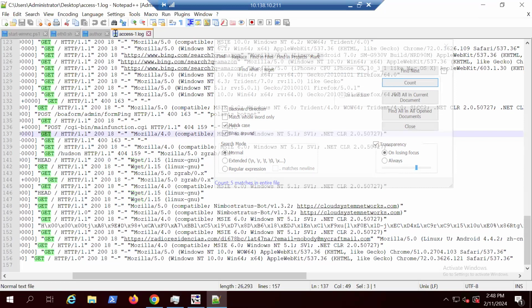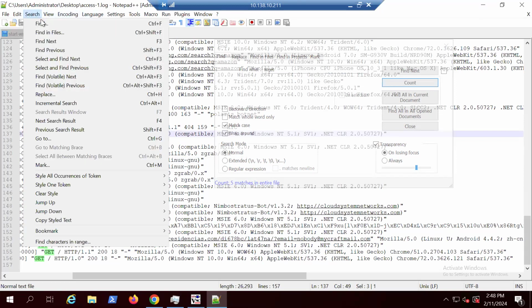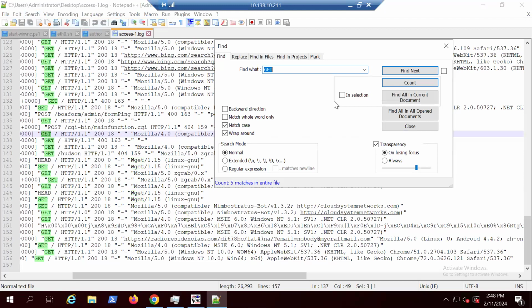You may be asked in your assignment to find the number of GET requests. So there's 127. So those are some of the different entries that you would commonly see in Apache weblogs.